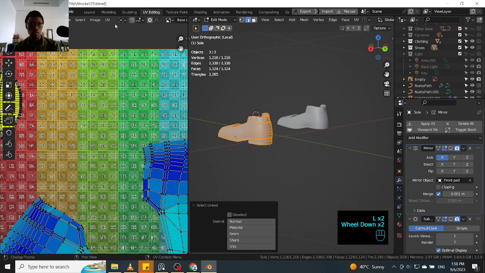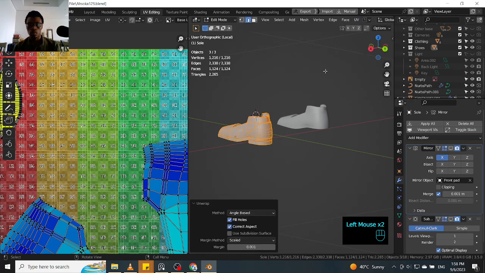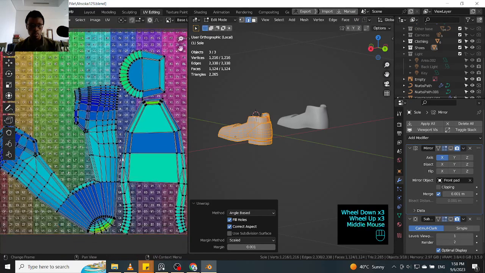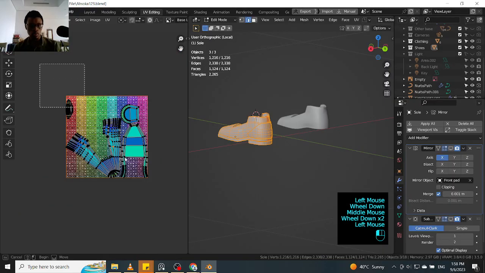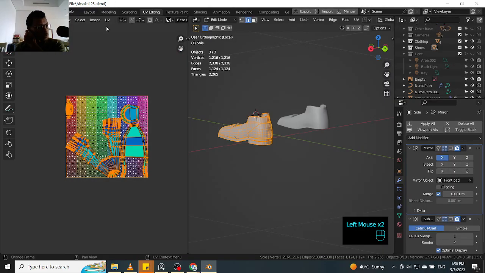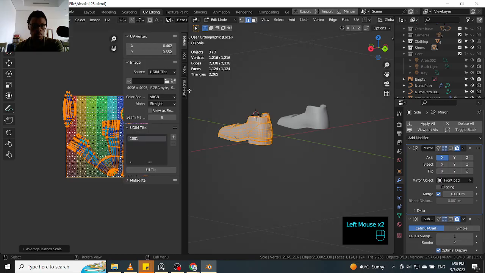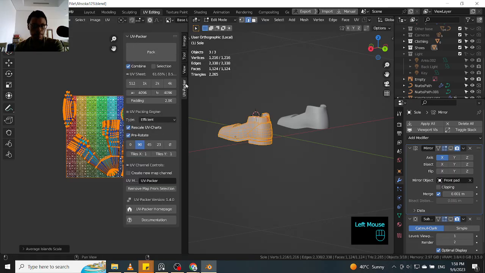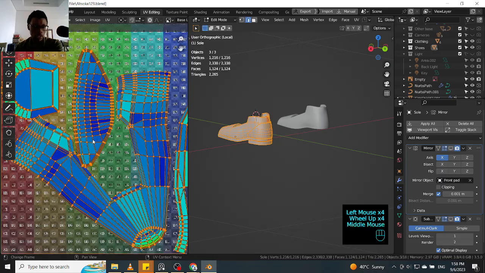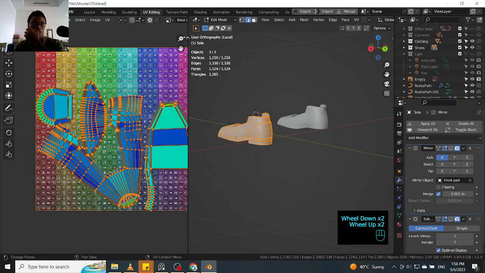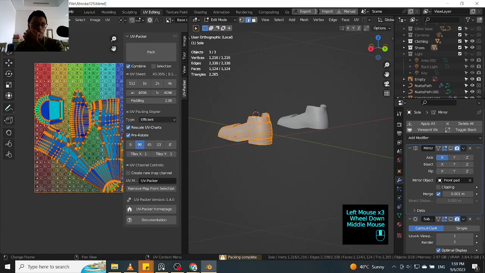Let's just unwrap this. Pack UV is amazing, but sometimes it doesn't get it exactly correct.